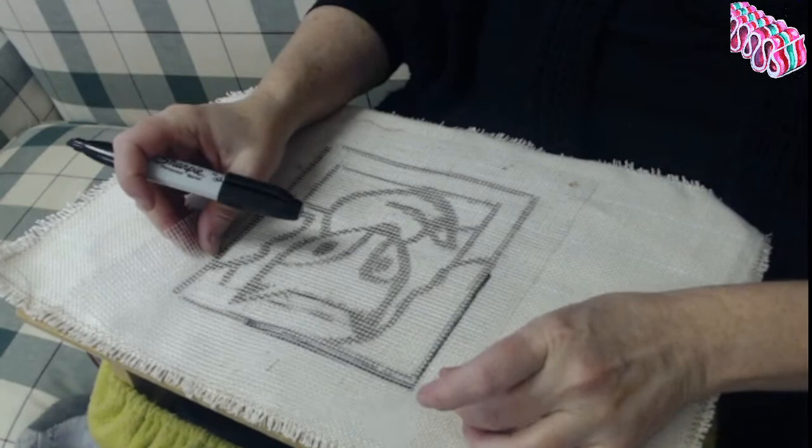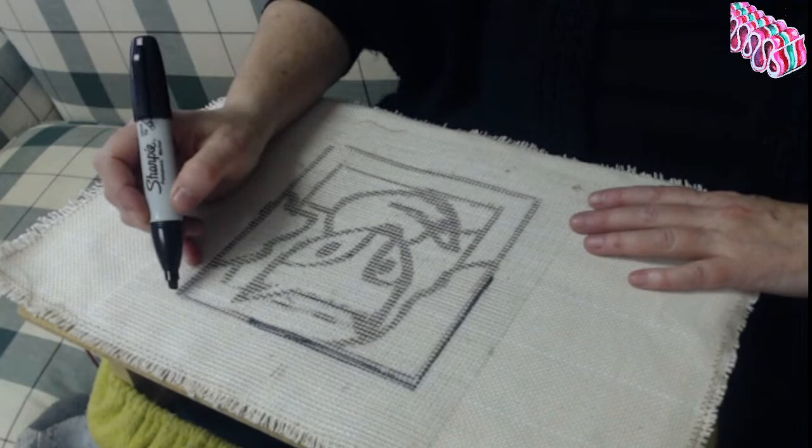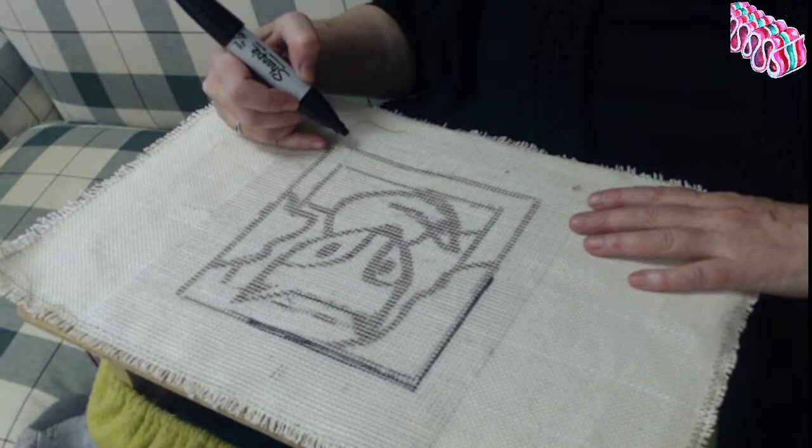I'm going to continue doing that, but why don't I want to put dots in the corners? Maybe you figured this out. What if I put dots in these two corners? Well, if it isn't squared, that's not going to make much sense, is it?